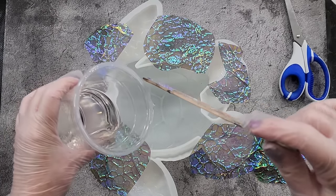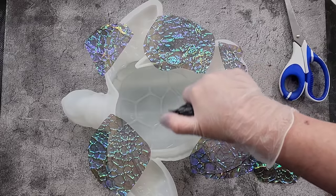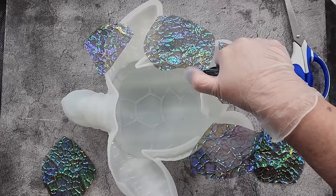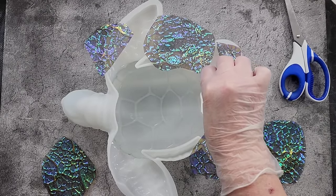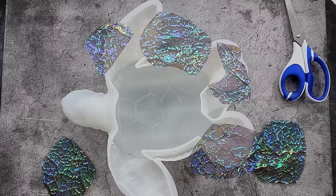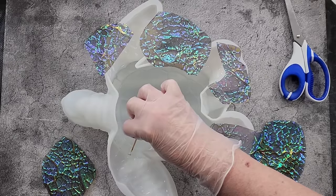Let's just do a thin little covering here. Just like so. Not sure exactly how much I'm going to need just yet. Let's give that a light little torch. Make sure there's no glitter in it. I thought I saw another bit. Try and get it as clear as you can. Pick your glitter out. Okay. Oh, that's a bit of my black marker on the edge there.